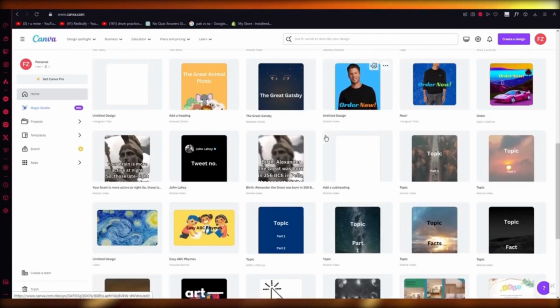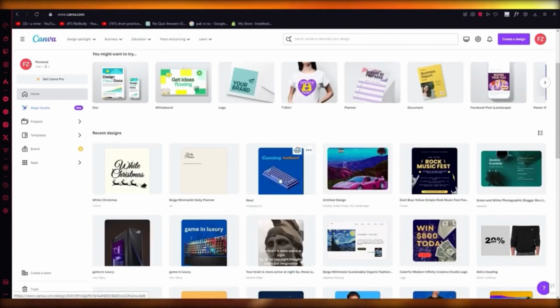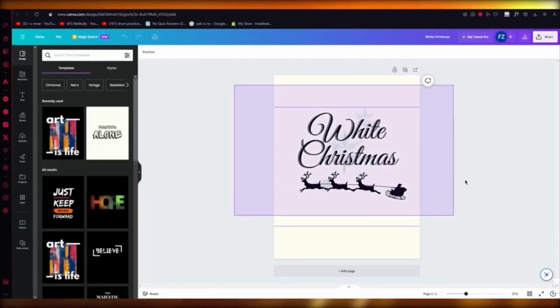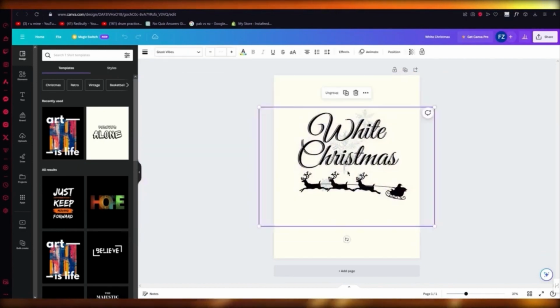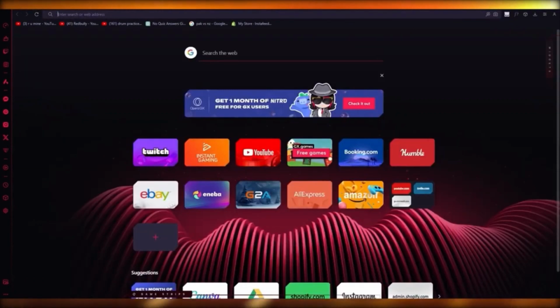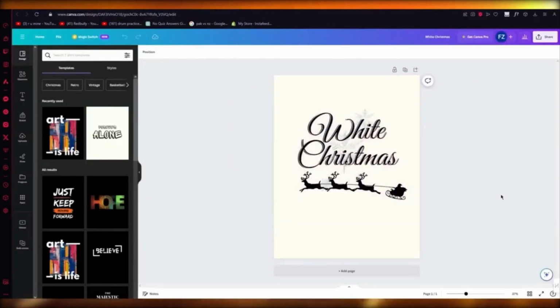So, you can obviously make NFTs as well. But let's say I've made this advertisement. So I'm going to open these up. So look at this. This is obviously a t-shirt design that if we are to place over a t-shirt, it will look absolutely incredible. It will look absolutely out of this world. So, this gives you a good idea of how you're going to create t-shirt designs. And then you can actually use some external software like Printify or Printful to print this on t-shirts and sell it to people. That gets you good money.